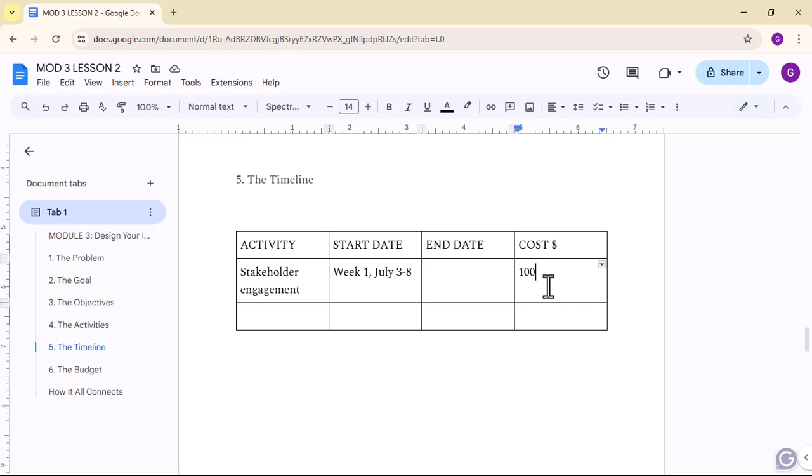Now in lesson 4, I'm going to break this down into 4 particular projects that you will be looking at. So in your budgeting, you want to ask, what do I need to carry out this project? And then you also want to ask, what is the quantity and unit cost? You also want to ask, what can I do in kind, and what must be paid for?